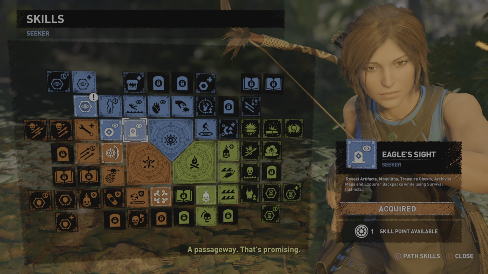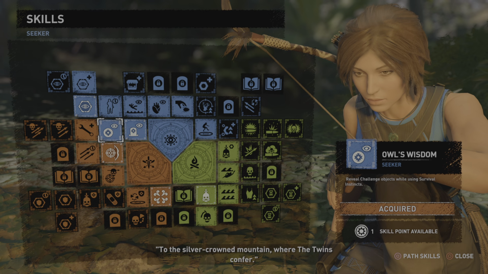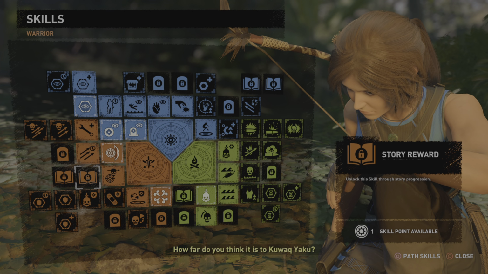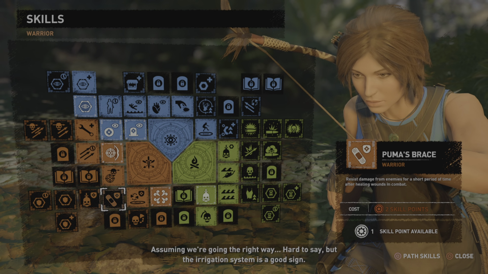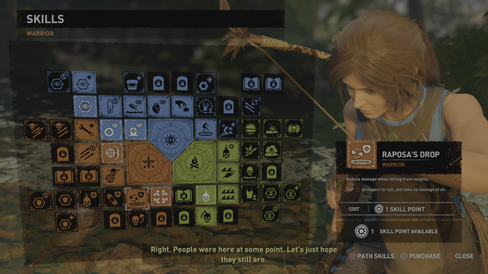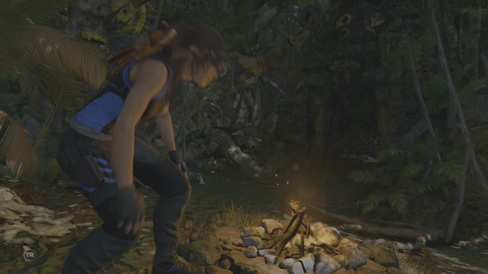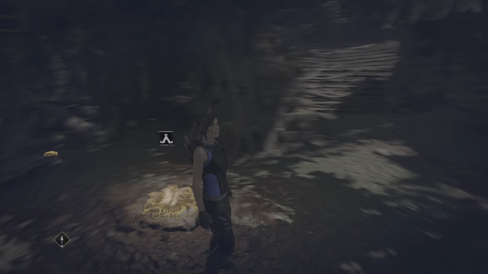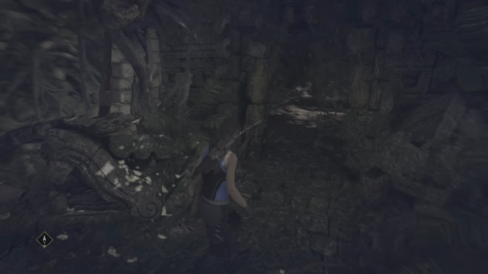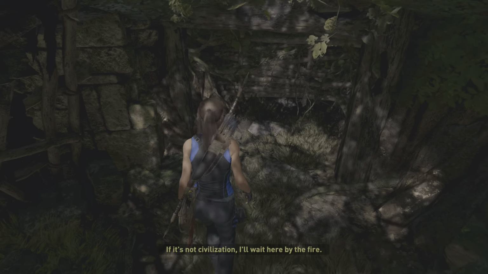Nice. A passageway. That's promising. Remind me how the riddle goes again. Chase the heart of the serpent. To the silver-crowned mountain where the twins confer. How far do you think it is to Kwakiaku? Assuming we're going the right way, hard to say. But the irrigation system is a good sign. Right. People were here at some point. Let's just hope they still are. Found something. There might be a way in. If it's not civilization, I'll wait here by the fire.